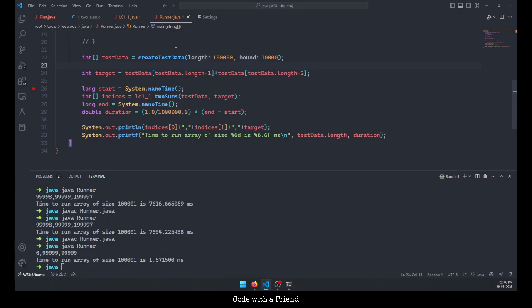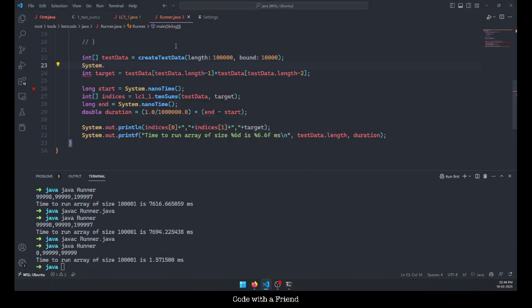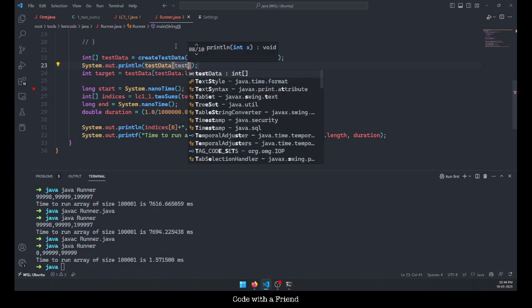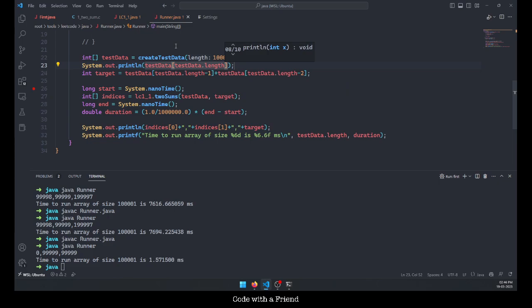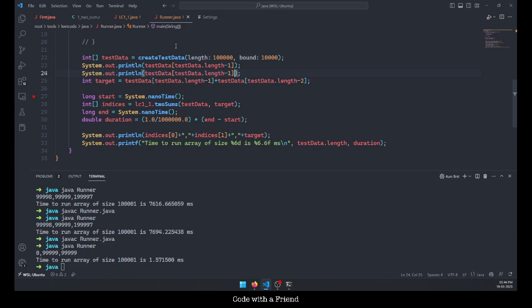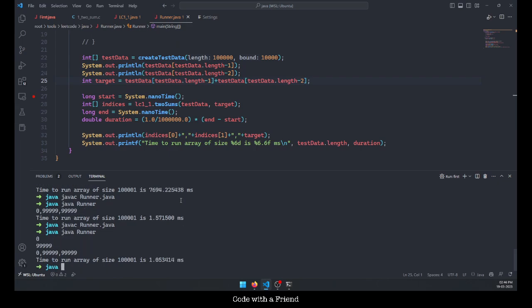System.out.println test data.length -1, test data length -2. Which one is actually, so first one is becoming 0.